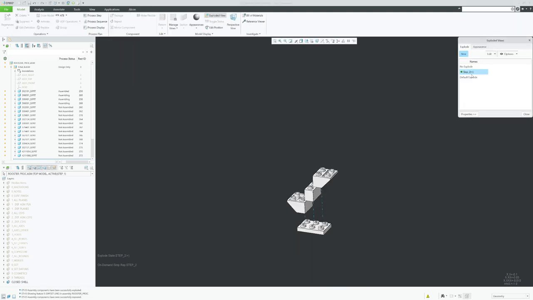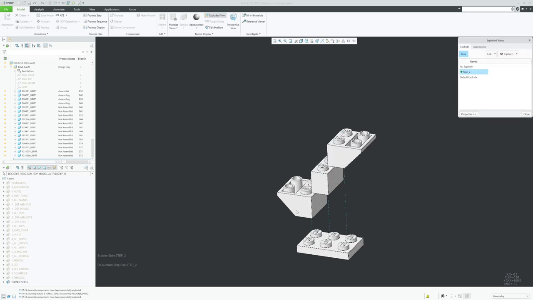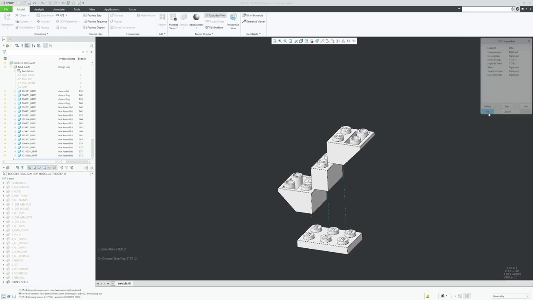Okay. And this is a very important step. You need to right mouse button here to activate this window and then click save. If you don't save the explode, you will lose your explode state. So you will need to start over. Okay, so don't forget to save your explosions. So click close, click OK, and Control Alt Tab on my keyboard to activate this window.